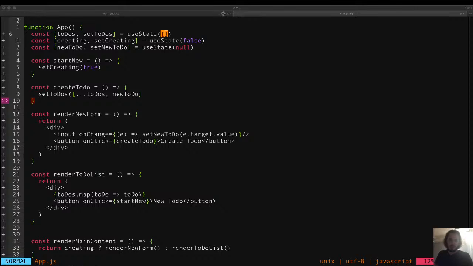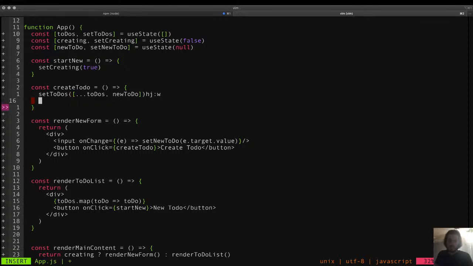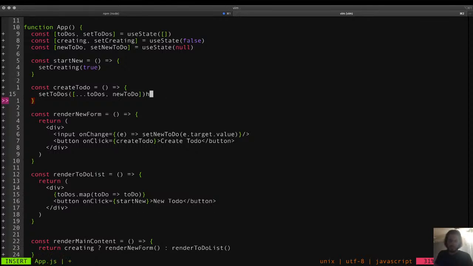And I should be able to make print. And all right, so no to-dos. Let's add a new one.